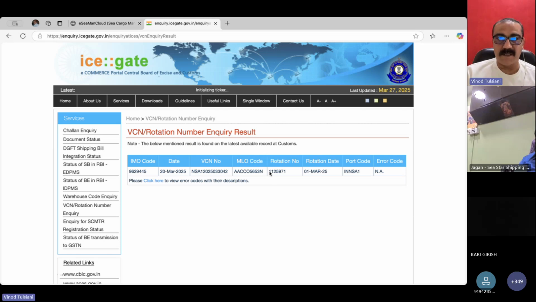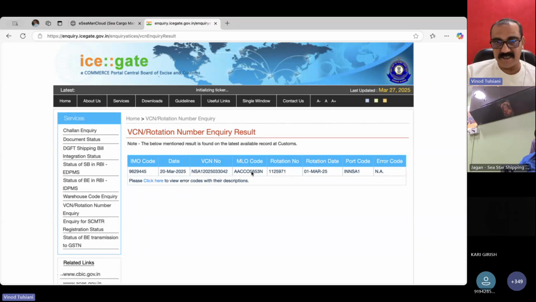Now this is the rotation number generated, and this is the MLO PAN. Whoever has generated this rotation number with this MLO PAN can only file their SAM or SDM, any message. In case you want to file SDM, based on this, the MLO code has to be mentioned. I'm talking about the technical thing.